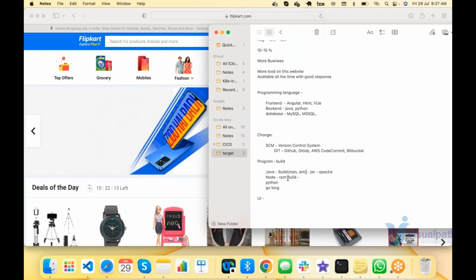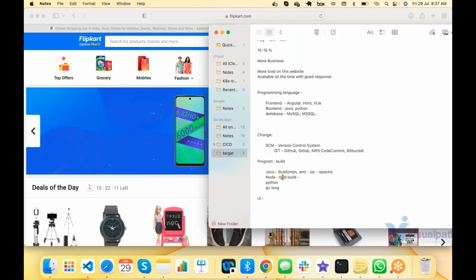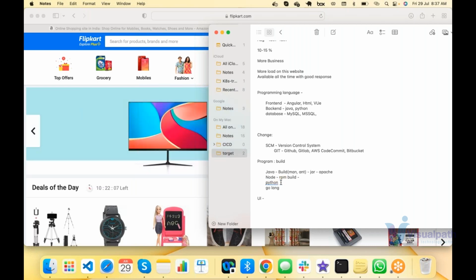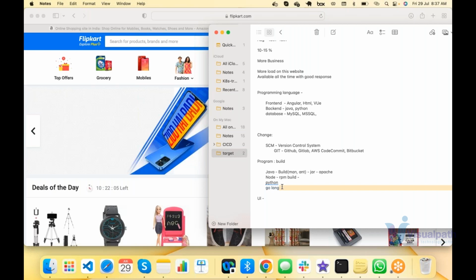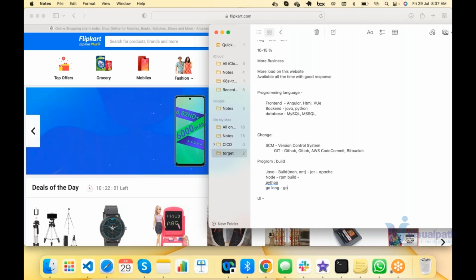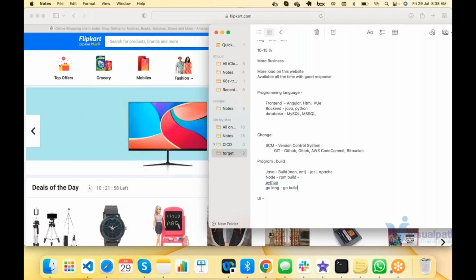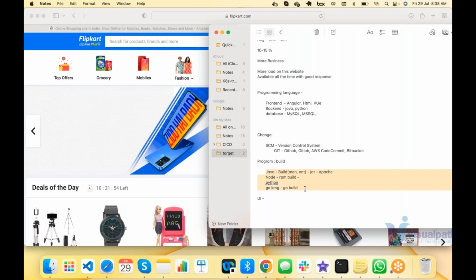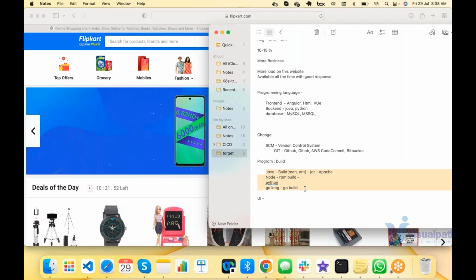But for Node, it's unique: we need to use npm. For Python, there will be a command to install the packages. And Golang has Go build to build your program. So you have to focus on these programming languages and understand the build and deployment approach.